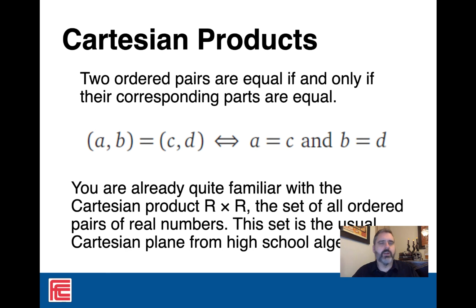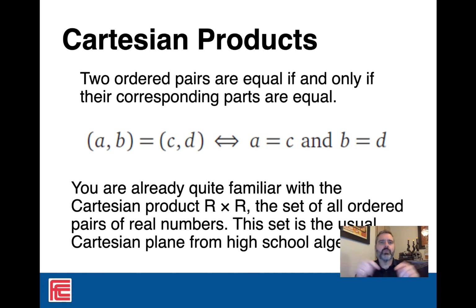You kind of know this because Cartesian products are where we get Cartesian coordinates in high school geometry, right? So we could say that the point (a, b) is equal to the point (c, d) if and only if a is equal to c and b is equal to d. You know that, right? The point (2, 3) is equal to (2, 3), and that's it. (2, 3) is not equal to (3, 2). (2, 3) is not equal to (3, 0) or (0, 3). It can't be equal to (1, 4), where the sums would be the same.